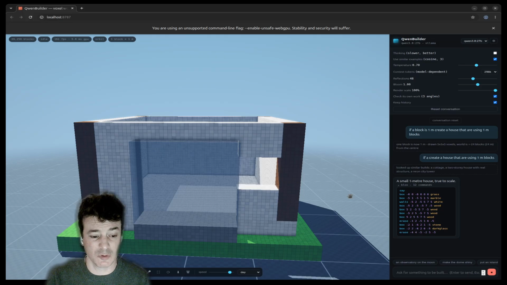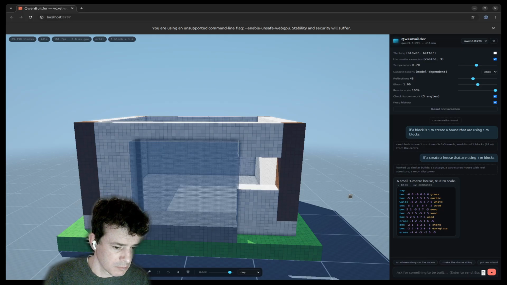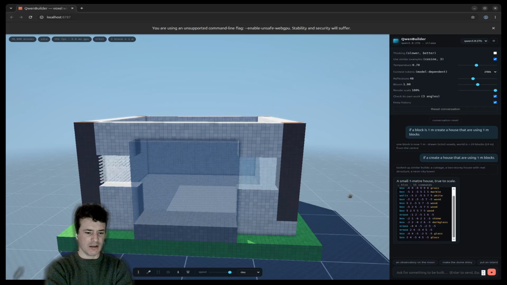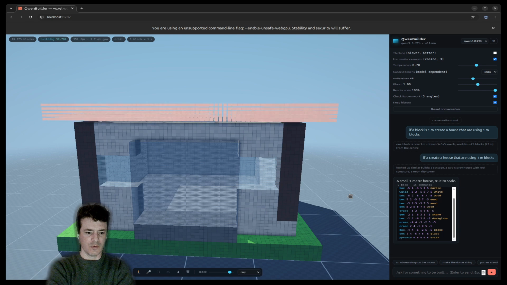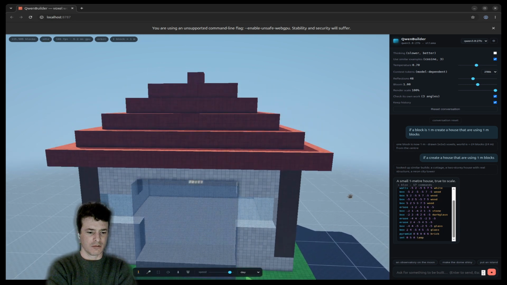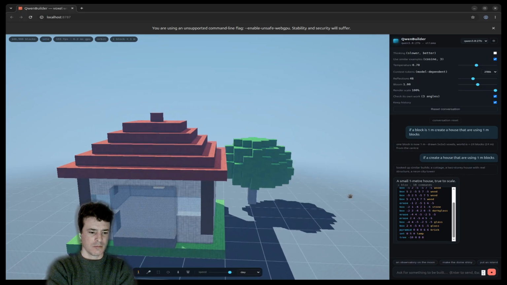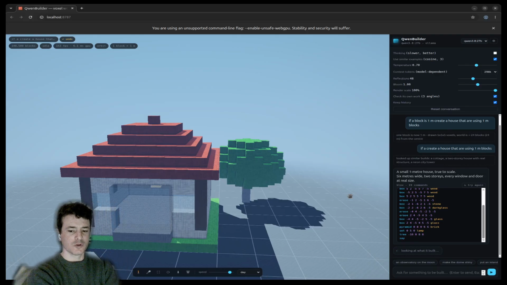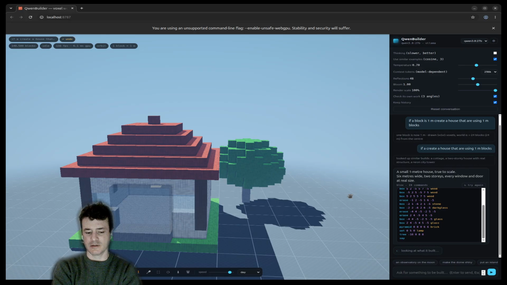I don't really love the house, to be honest, but I'm actually surprised at how it's thinking through it and doing it in sections and reviewing its work as it's creating. It created a tree. That's nice. Also, the last time the blocks were 20 centimeters, I think, based on the size of it. Oh, I got another feature on it too, which I'll show you in a second.